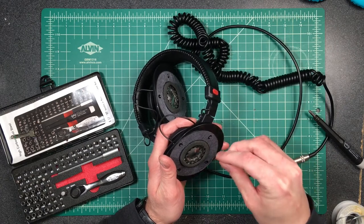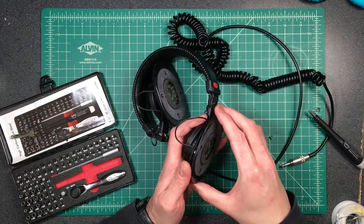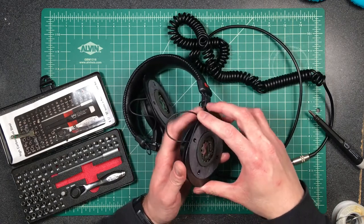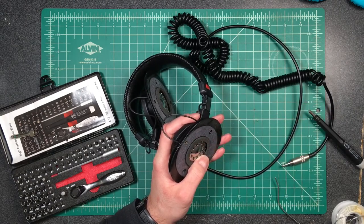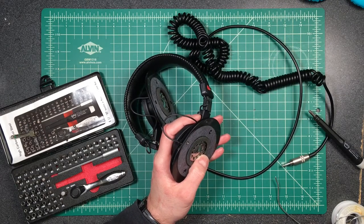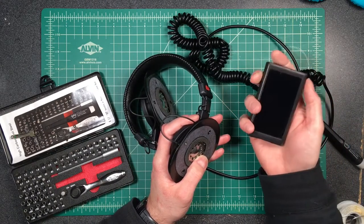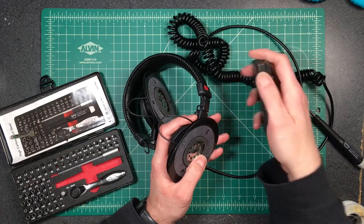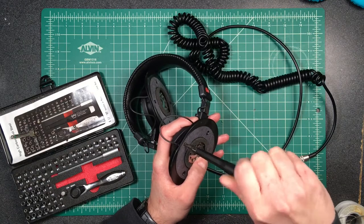I have a couple of headphone amps and a couple of media players. I actually still use that iPod. I should do a video on why I like iPods, but old iPods. I also have one of these. It's a Sony Walkman. Plays FLACs and stuff and takes an SD card. And those are great too.